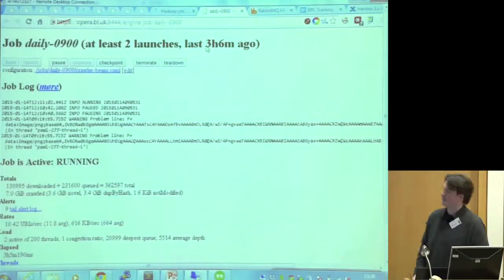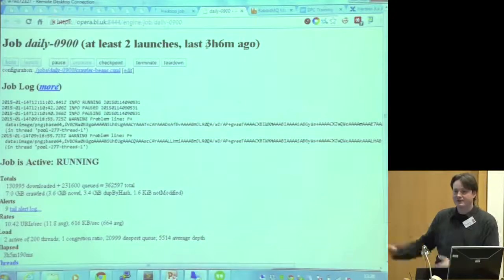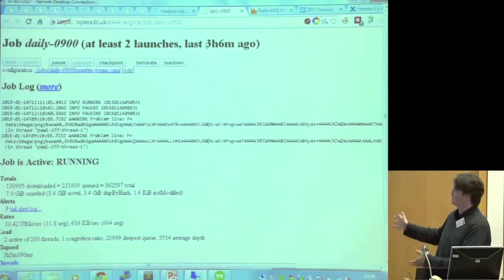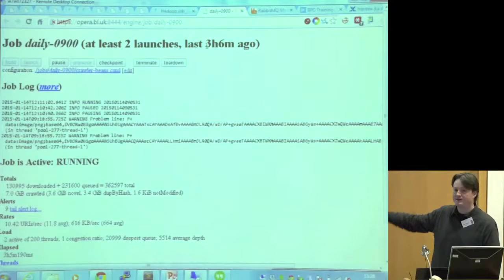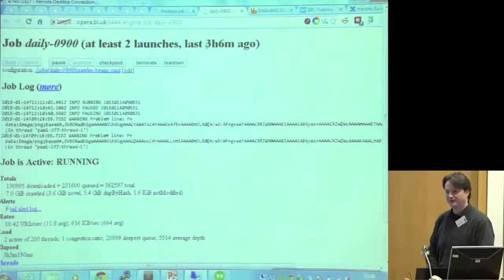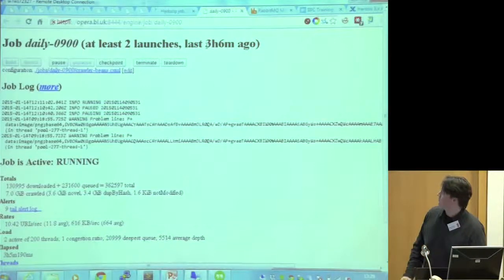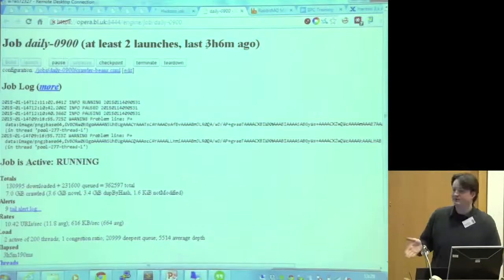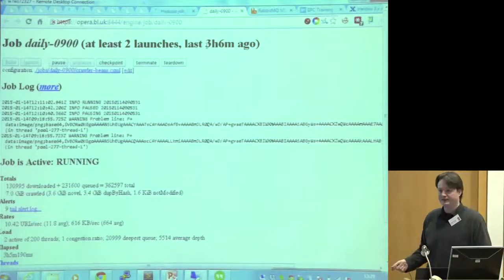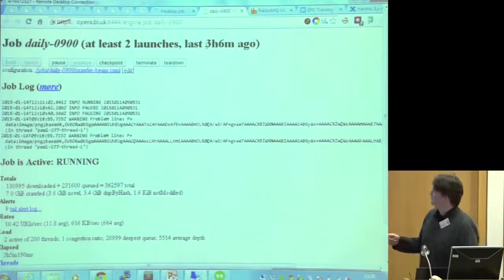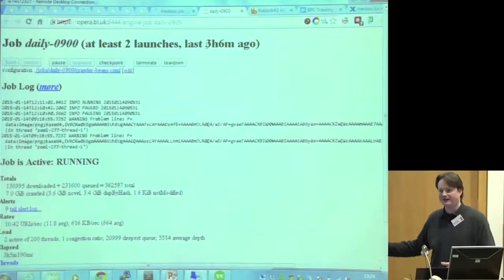For anyone unfamiliar with Heritrix 3, that's the Heritrix 3 web interface for a particular job. The buttons across the top are the ones you use to stop, pause, that kind of thing. And that's pretty much the API order. If there's a job already running, which this one is, firstly we pause it, then we empty the frontier, which is for a different reason. But then essentially we terminate, tear down, and then spin up the next one.